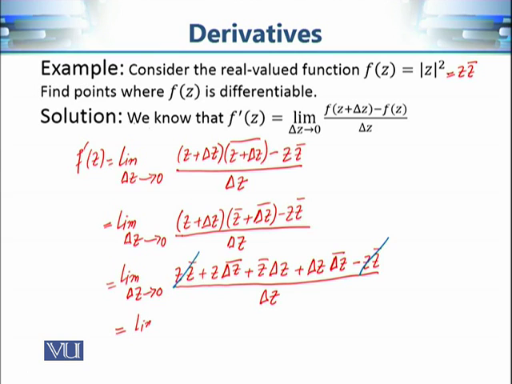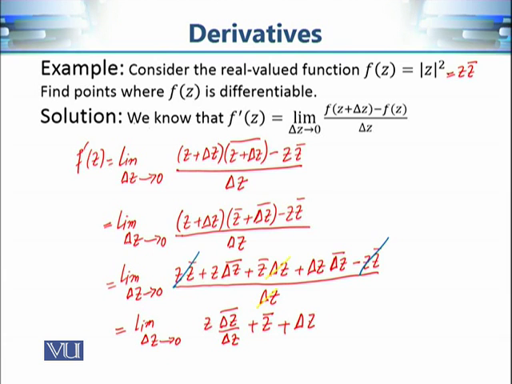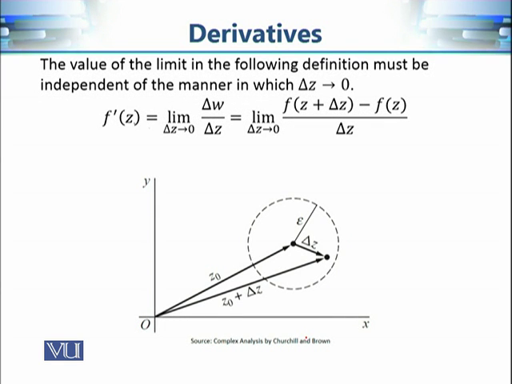Now let's see what is the next step. We have z into delta z conjugate divided by delta z, plus, and in this case delta z will cancel out with delta z, so we will only get z conjugate, plus, once again, delta z will cancel out with delta z, and we will only get delta z conjugate. Now here is the last output that we get. We really want to calculate the limit of this expression when delta z approaches 0. So in this case we follow the same strategy as we discussed in our previous discussion.